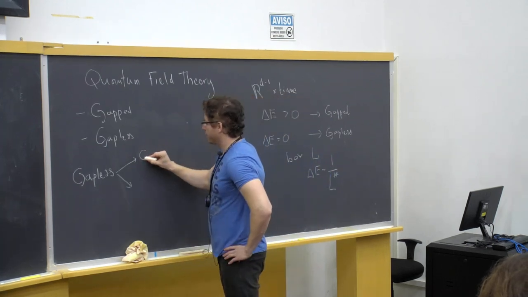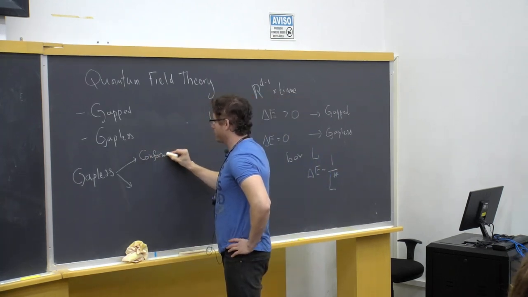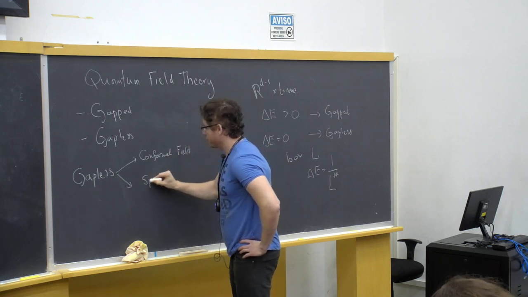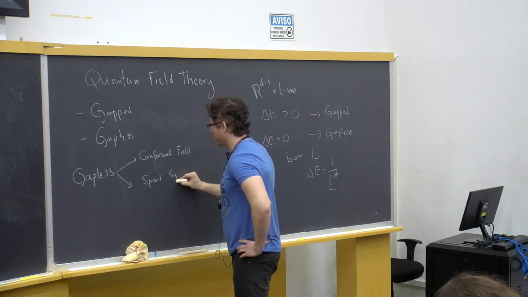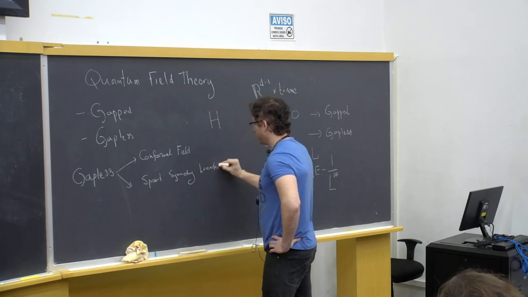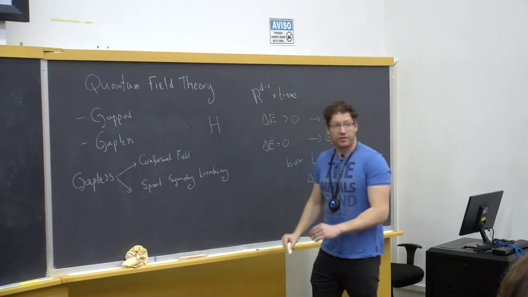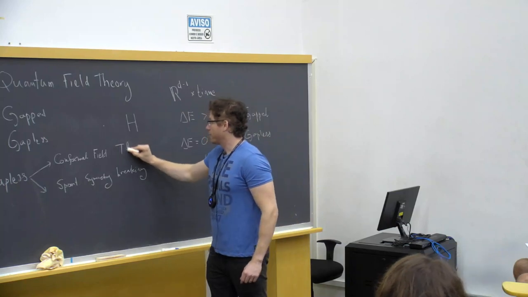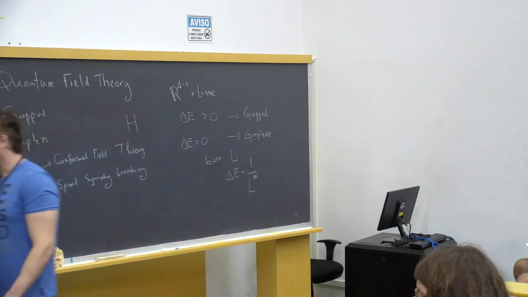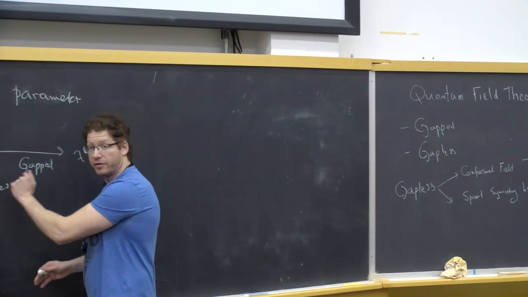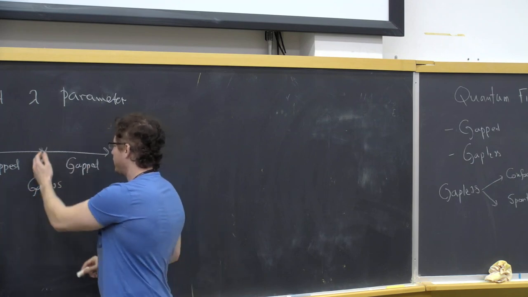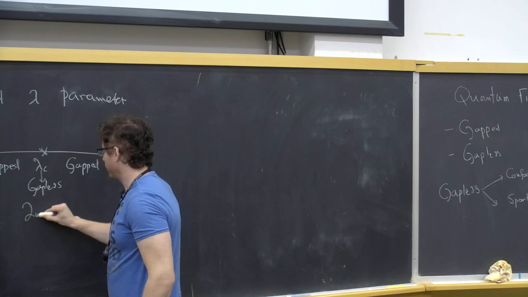One mechanism is a conformal field theory. And the other mechanism is spontaneous symmetry breaking. These are two general mechanisms which could give rise to gapless points. Some generic conformal field theory or some spontaneous symmetry breaking, a la Nambu-Goldstone, the Nambu-Goldstone bosons. So this gapless point could be due to symmetry breaking or it could be due to some phase transition. When there is a gapless point like that, we say that the transition is second order.